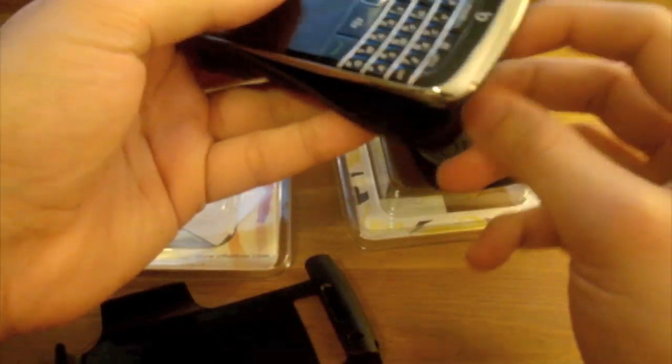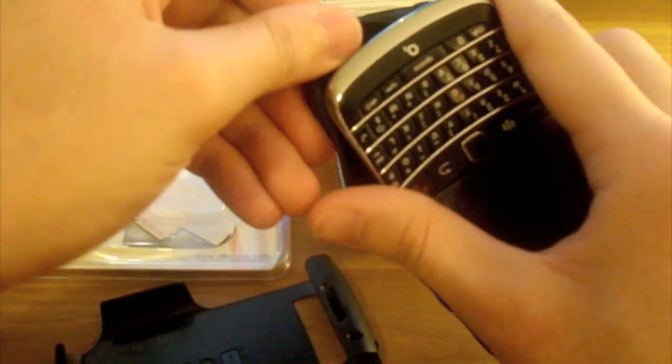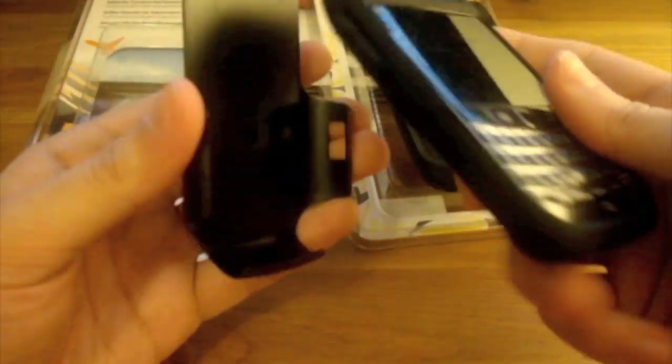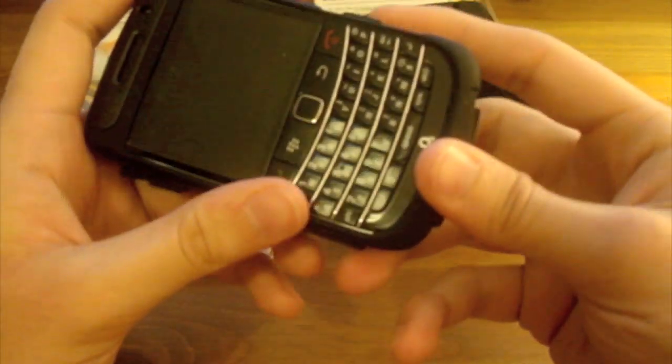If you don't like that, then this is the case I would highly recommend. And I shall be putting the BlackBerry in here. This case also comes in black for the moment, and it retails for $35, so $15 more than the Impact series. So if you've got the extra $15, I mean, it's not that much, to be honest. I would highly recommend you going for the Commuter series.